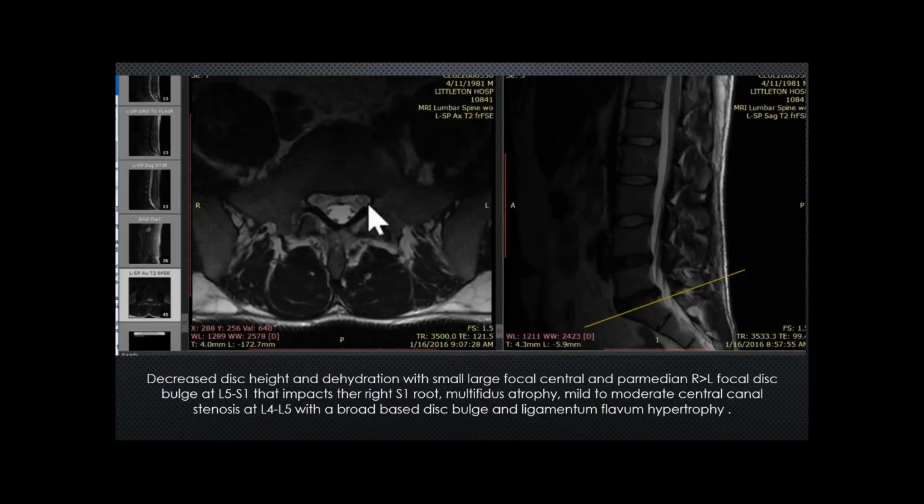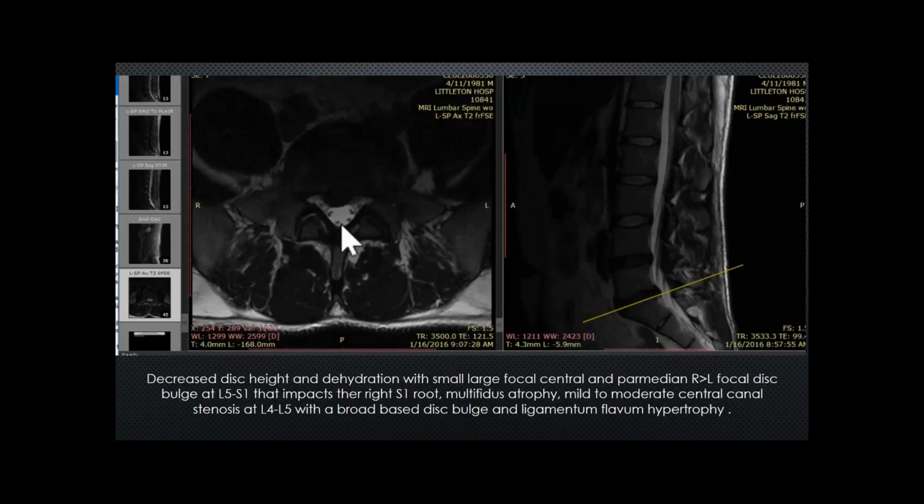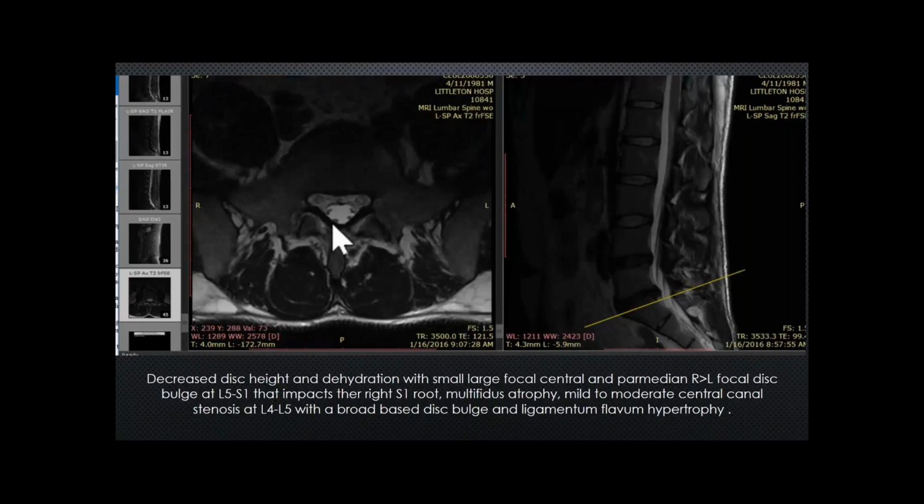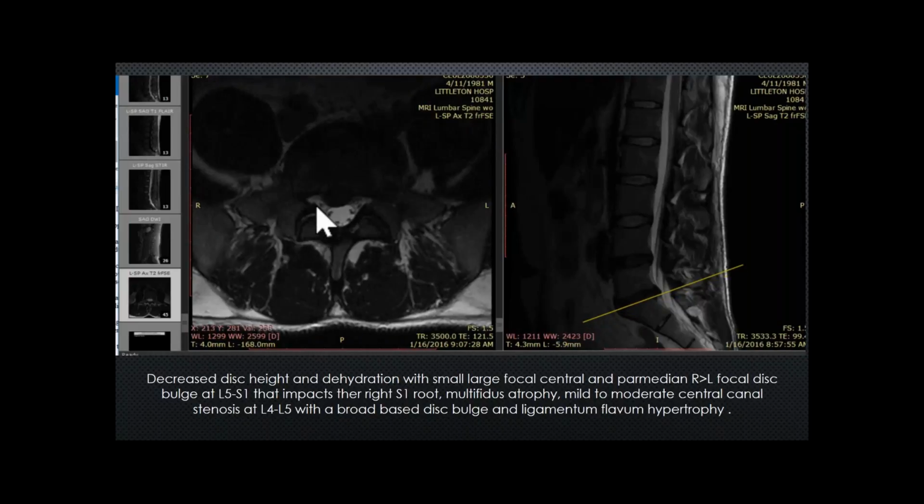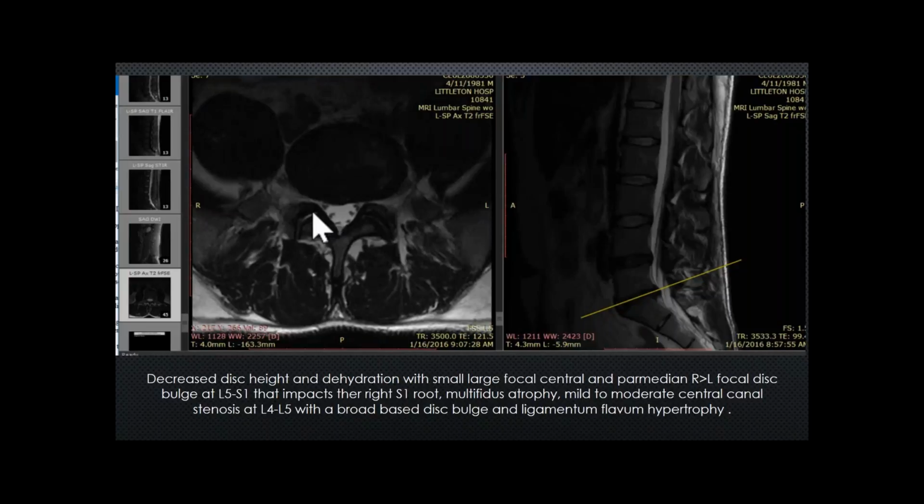We can see that the S1 nerve is here and the S1 nerve is here. There's some thickening of the ligamentum flavum back there. And you can certainly see that where this nerve root should be, as I go below and then come above, it's a bit obliterated. So the right S1 nerve is likely the one getting impacted here, and certainly the one that you would look for clinically.